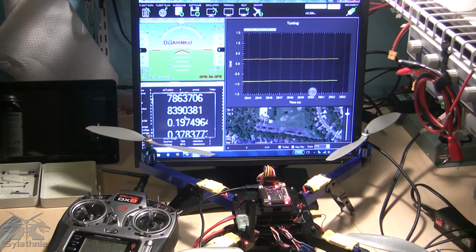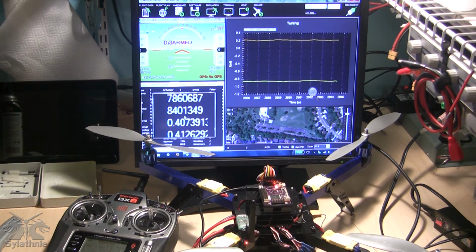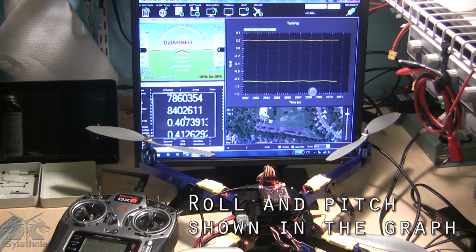I've got the magnifier right now over the raw temp value being displayed on the status screen. This seems to be the temperature from either the barometer or from the MPU 6000. I'm not sure which one, but it definitely goes up when the temperature of the board is heated, and it seems to be a good indicator as to where a certain baseline will be.